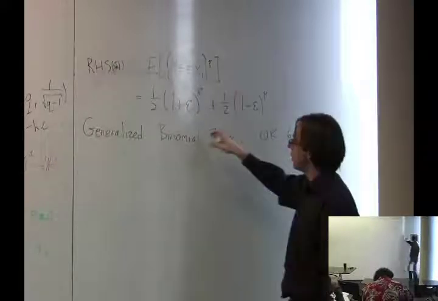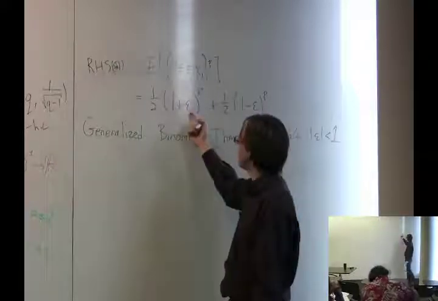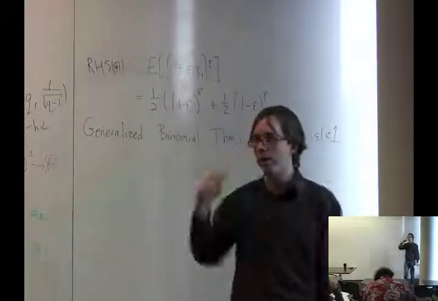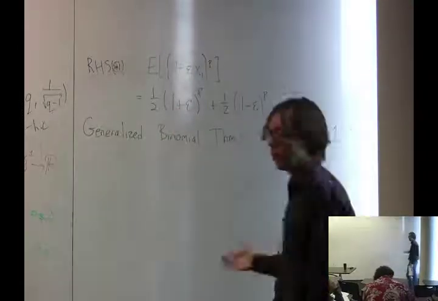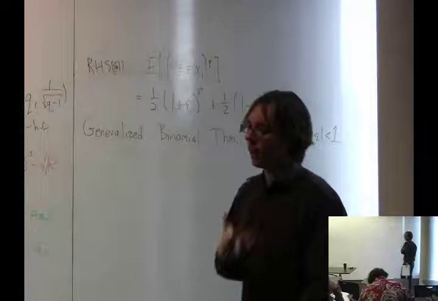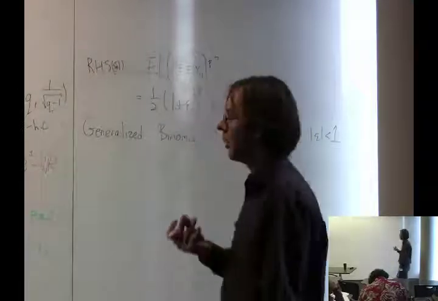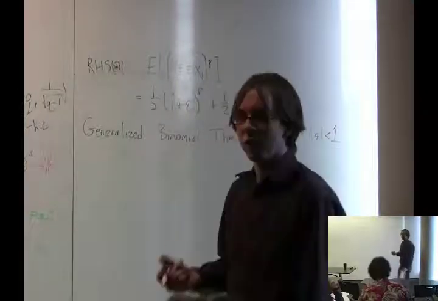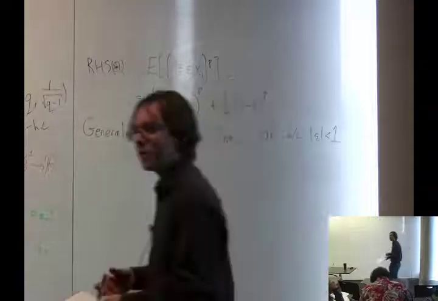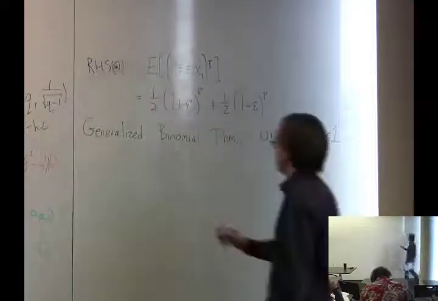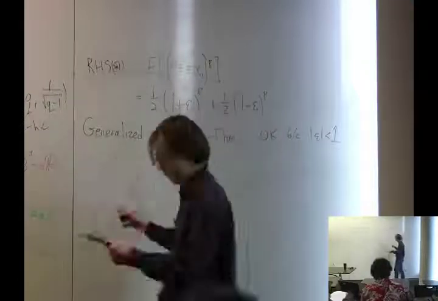Okay, so the condition for this series to be valid is that this thing in absolute value should be at most 1 in absolute value. Okay, so I'm going to have some convergent series for both of these things. And it'll be absolutely convergent, so you can even rearrange the terms if you want, which we will. OK, so here it is.